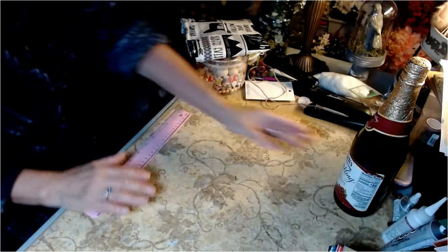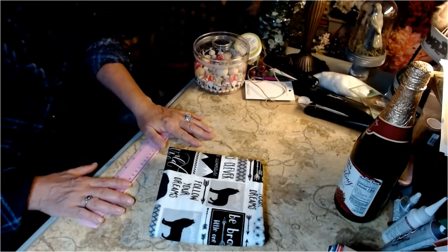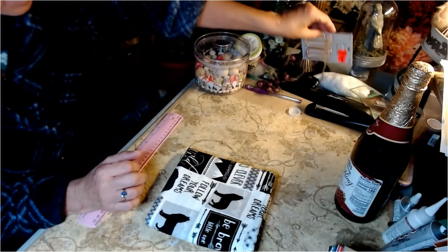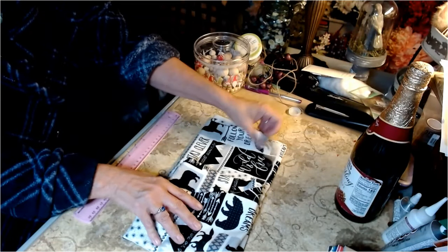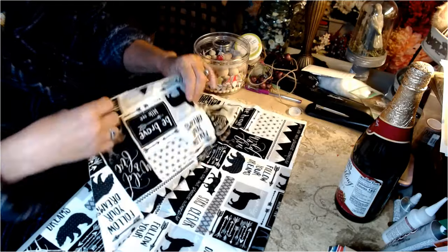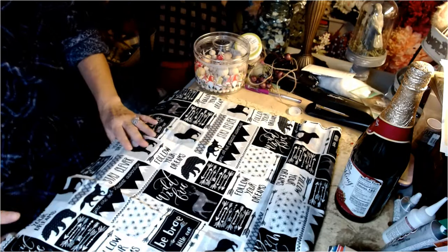Okay, and without further ado, let's get started. Now what you're going to need is material that is either fleece or cotton. That's what I recommend. I tried a stretchier fabric yesterday, guys, and it just did not work. So today I'm going to be showing you how we're going to cut out our fabric. Now, this is the fleece. You can take any size that you have on hand and you can cut it down to the size you need for the body of your gnome hat.